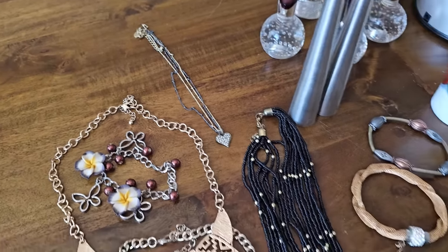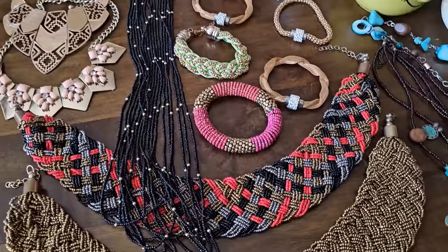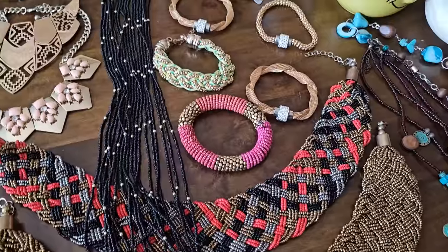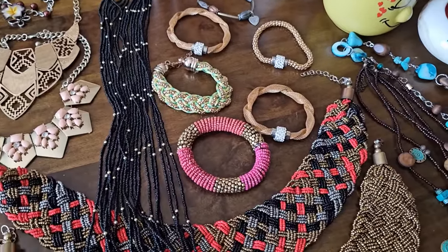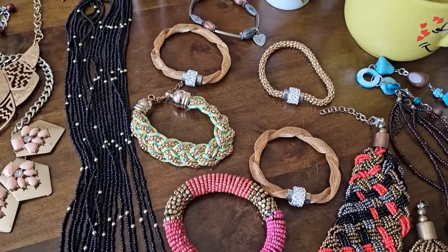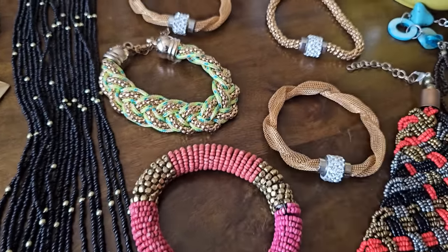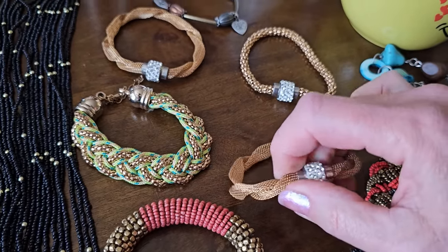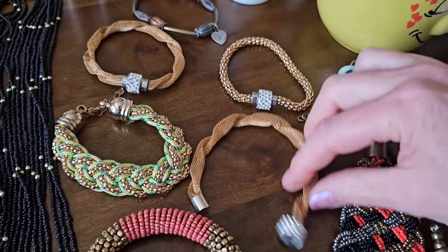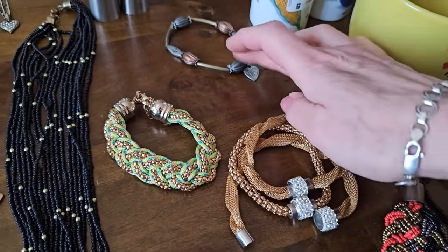I am going to stress all of these pieces are costume jewelry. They are not precious metals by any means, but they are very, very chic and stylish. Absolutely love them. As I say, $25 per piece on the necklaces to start, and let's do $12 a piece on these bracelets. These look like coral pieces with some little metal here, and these are actually very easy to put on. They are magnetic. They work like that. They're lovely if you stack them together. So there we go.